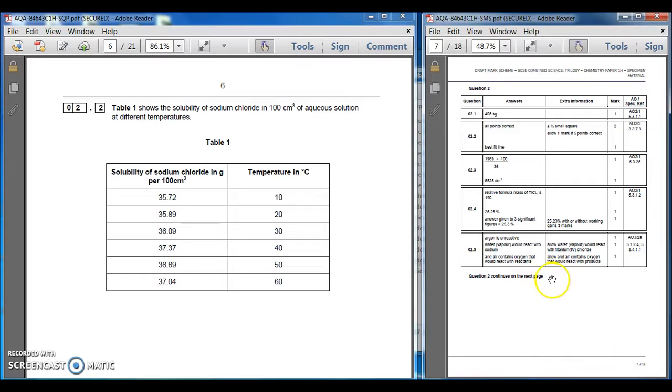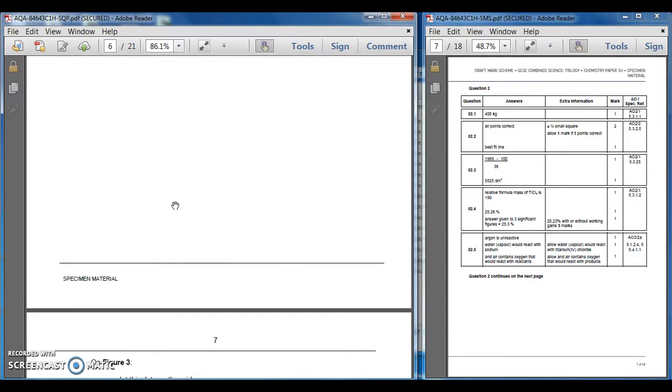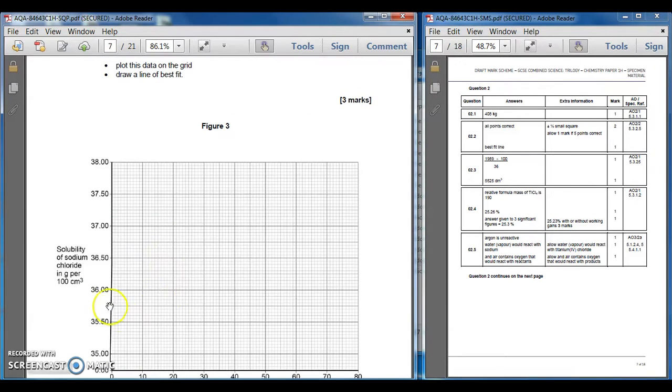For the next question on the graph, you need to have plotted your points accurately. The scale is where most people lost the marks here. If you look at the first point, 35.72, that is approximately 35.75. If we look at where that should be in reality, there's 35.5, there's 36, so 35.75 would be halfway in between. It'd be this line, so we'd be looking at your points being there. Most commonly people are out by more than a bit.